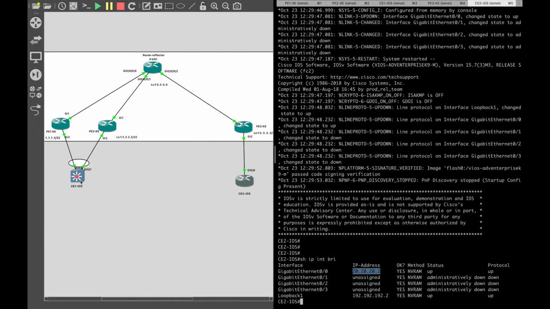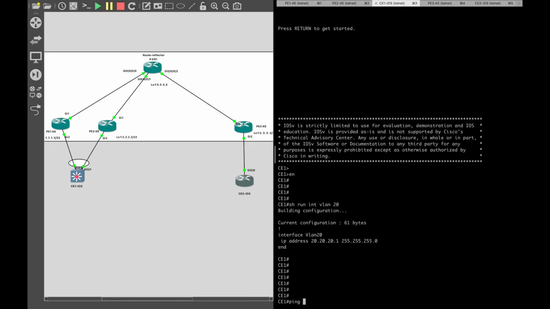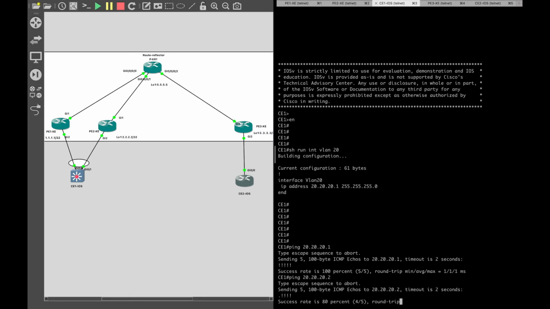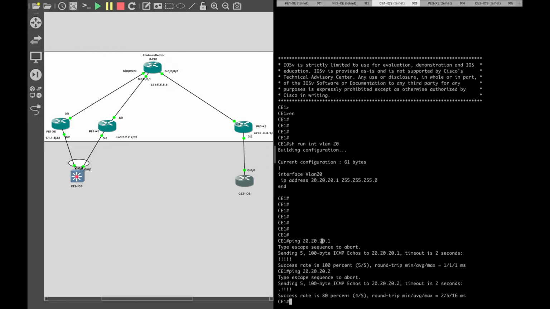I have one interface which is configured with the IP address 20.20.20.22. So I'm going to ping from here to here, and the data should be going either on this interface or this interface, and from here or here it might be going on this interface or this interface, and then it will go like this and come to the CE2 router where the interface is configured with 20.20.20.22. So let's go to CE1 and ping 20.20.20.21. You can see the self ping is working. Now let me see if this is working. All right, so good. We are able to ping 20.20.20.22.